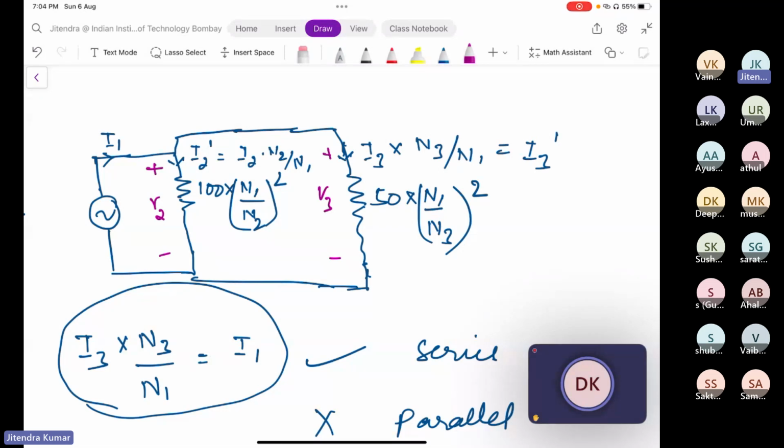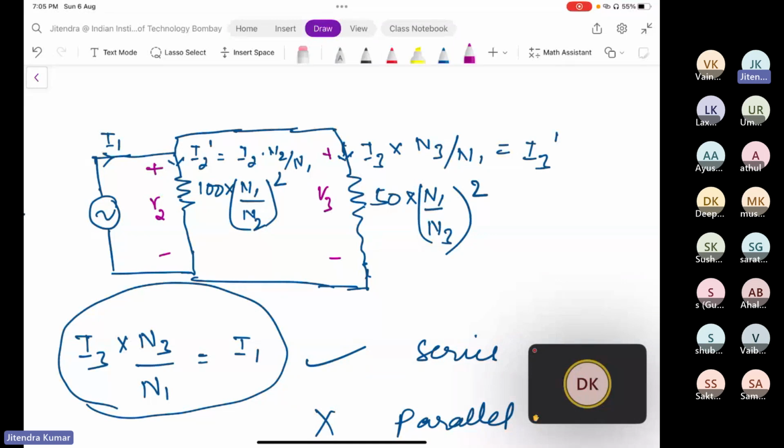Now the next thing, we are trying to refer both windings to the primary side. And as the question arrived, we can connect in parallel. So apparently we simplified and the current came out to be I1 equal to I2 dash plus I3 dash. If I1 is equal to I2 dash plus I3 dash is the condition, then both should be in parallel. Otherwise, how could it be connected?